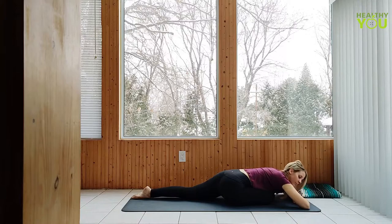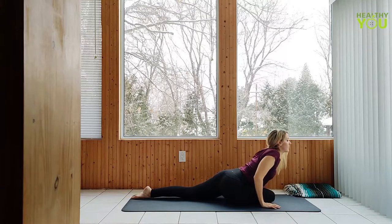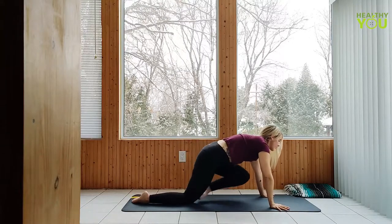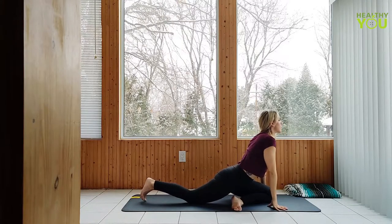Coming out of the stretch, press back to table and send your left leg forward to pigeon. Once again, lining yourself up, option to remain in an upright position or fold over that front leg.